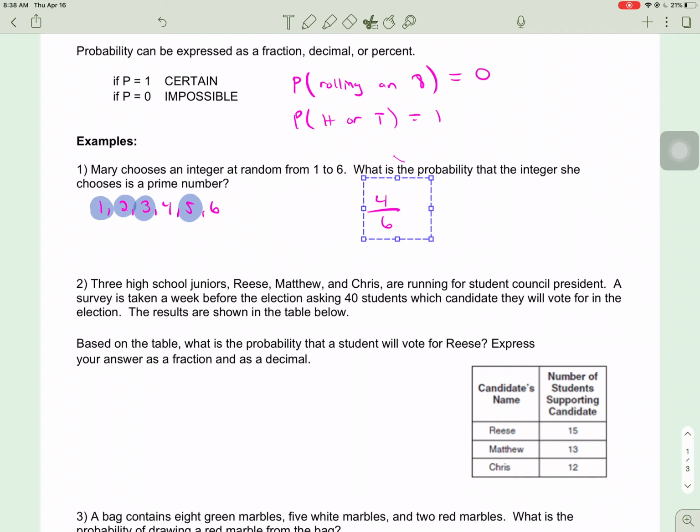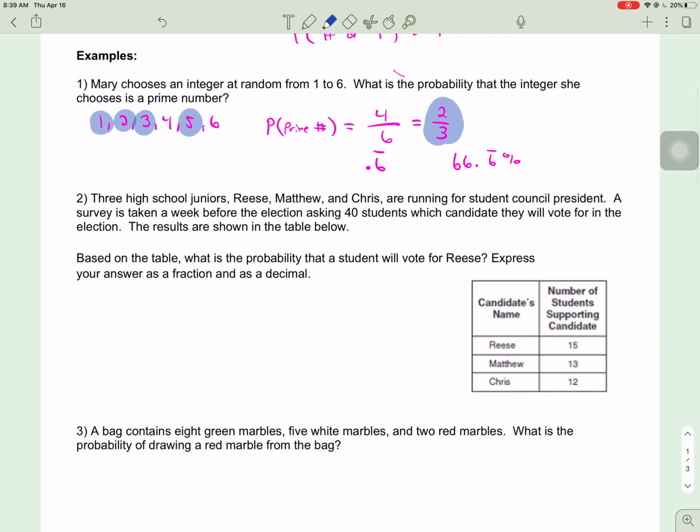Now, don't be lazy here because notation is important here. The probability of getting a prime number equals 4 over 6, which, could we write that different ways? Sure. You can simplify that to 2/3. You can write it as 0.6 repeating, or you can write it as 66.6 repeating percent. All those are equivalent. For this case, as you know in math, if something is a repeating decimal, what's our preferred method? Right there, fraction.